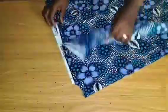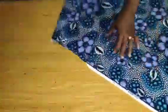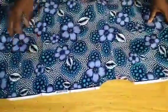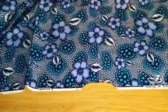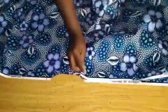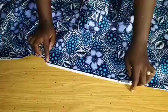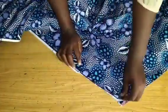So now the next I'm going to do, I'm going to take off the front, because the front is 2 pieces, it has a strip. So I'm going to open up the front like this. The back, this is the back, and I'm going to place the front. So the part I opened up now for the strip is going to be sewn from this point to the end. So once I'm going to sew, I will sew 1/2 inch and stop at the sleeve opening, and I'll continue from the sleeve opening to where I have the 21 inches notch. So that is where my closing will stop.